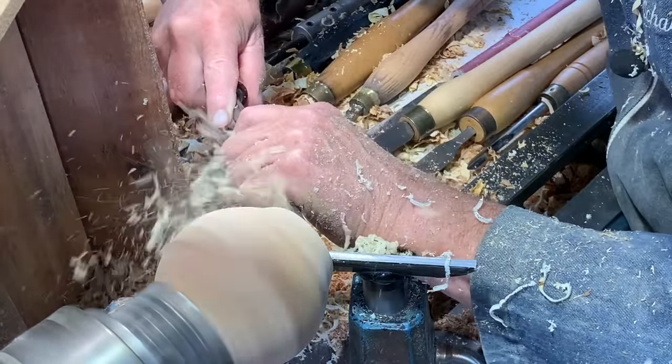Right, so you can see the gap. That's how much I took out on that cut. And that's what I have. I thought it was substantially less than that. Right, and that's how thick it is, down just over 1/8 inch. And I can feel a shoulder in at about that point.